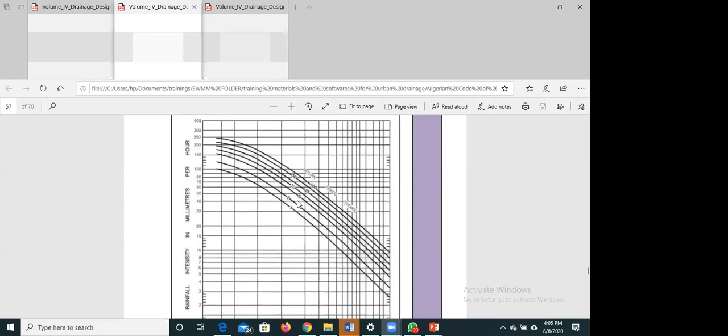Now, when you present your design to your governor, the person that used 5 years might have a bill of 2 billion naira. You will be having a bill of 6 billion naira. And I don't think your governor is going to accept your design just because you're an engineer. So you have to be careful. The return period is a political decision. Even my professor that taught me in Germany told us that it's a political decision, a decision that must be made by the policymakers.